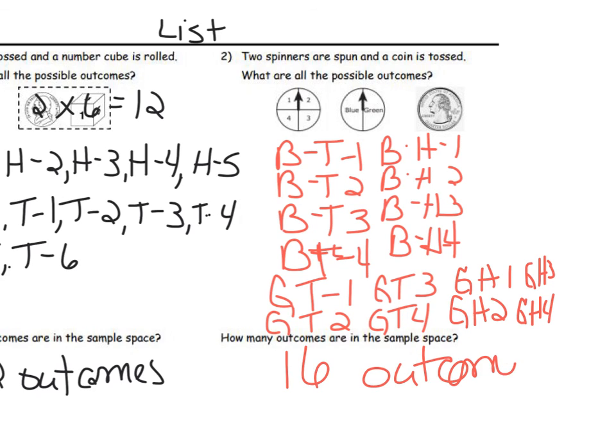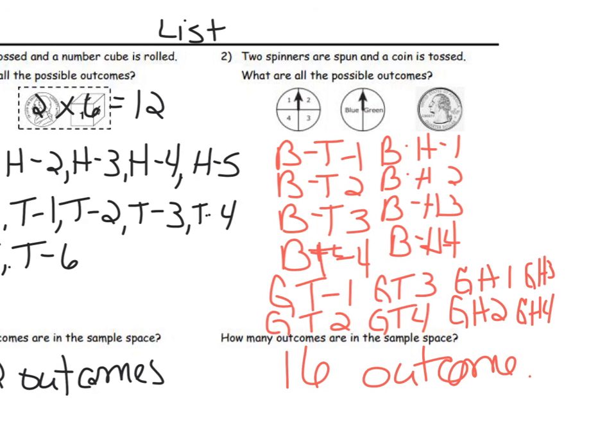So when it's a small event, like the one we had in number 1, it's easier to do the list. But when we have a little bit more complicated, or we keep adding more events, then the outcomes are larger. So sometimes we'll get confused with that, and with the list sometimes we'll miss one. So I like the tree diagram more than the list, but we have to know both, so make sure you're practicing both. Any questions on either one of those?